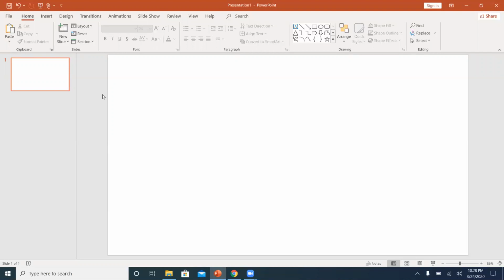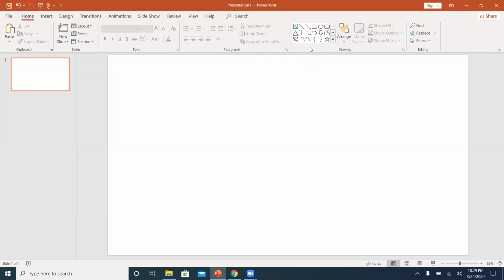This technique primarily relies on using the curve drawing tool, which is located in this drawing section. On more modern versions of PowerPoint, it's located on the Home tab. It may be located on the Insert tab in some older versions, but you will certainly have something like this, a box with a lot of shapes. The one you're looking for is the curve. Now, I'm going to show this first on a totally blank slide to show you how the concept of this works, and I'll later show you an example on a map.